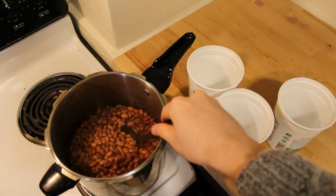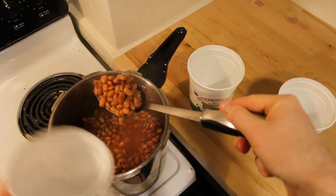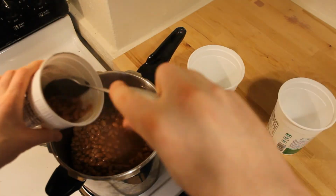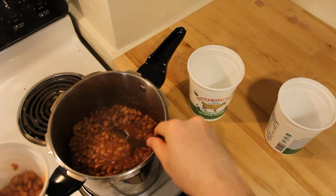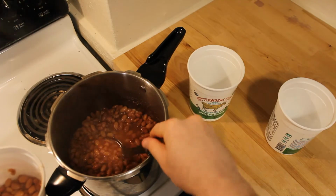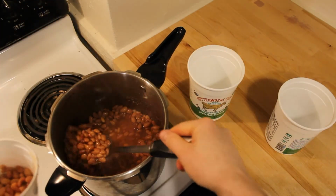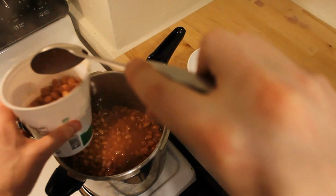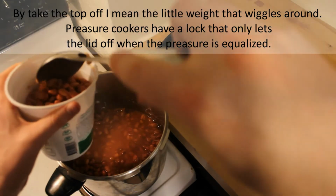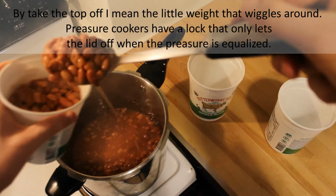After the 20 minutes of cooking, I waited 30 minutes for this to cool down naturally. You don't have to let it cool down naturally. If I'm not in a time rush, that's what I'll do, just because it doesn't require effort, and I also find it works better for straining out the water. You can also just dump cold water over it or take the top off, though taking the top off can cause interesting results with beans getting splattered over the ceiling.